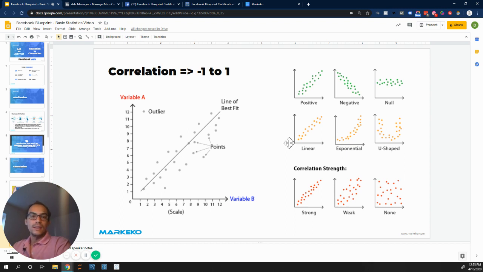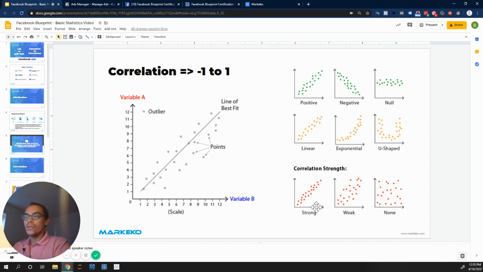And so that's really a summary of the types. There are more, obviously, but what you really need to know for the exam is, one, is there a positive or negative correlation, or is there a correlation at all? And how strong is the correlation between the two variables? The way you measure the strength is by how close to 1 or -1 things are, right? A positive correlation would have 1. So 1 is basically 100% correlation. -1 also tells you that there's 100% correlation, but in the other direction, negative, right?